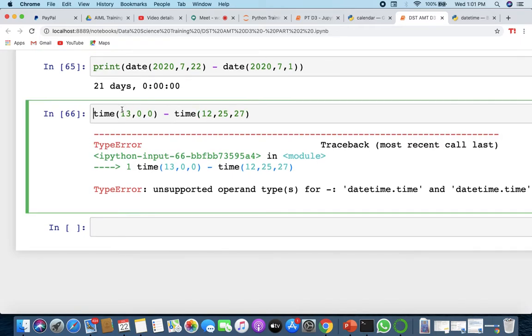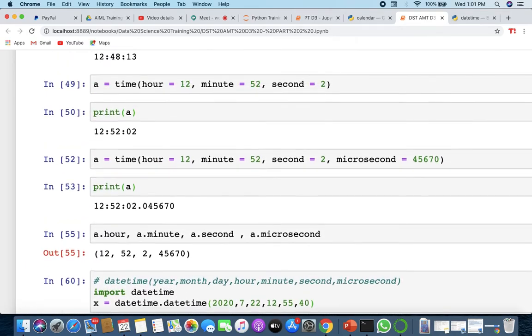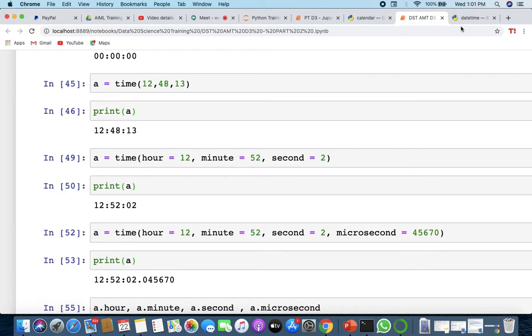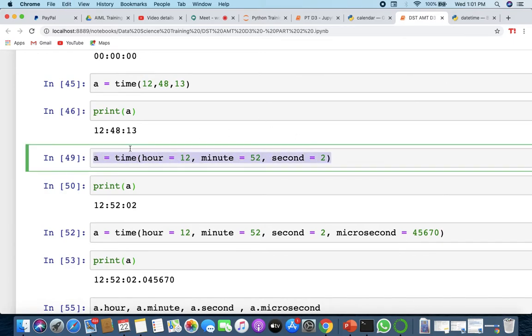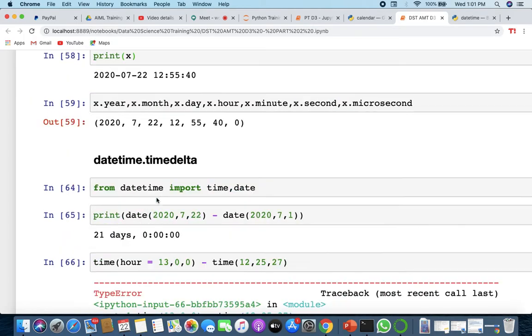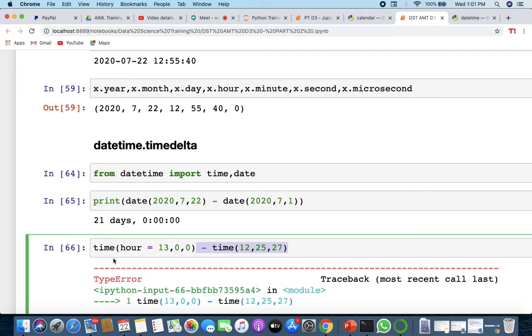Alright, so let's write it another way. It is supposed to be supported. Why is it not supporting it? Let me write it like this. So let the time first be 13, now it's 13:01. Okay, instead of writing all these things, you can just write time.now. That would probably be good.